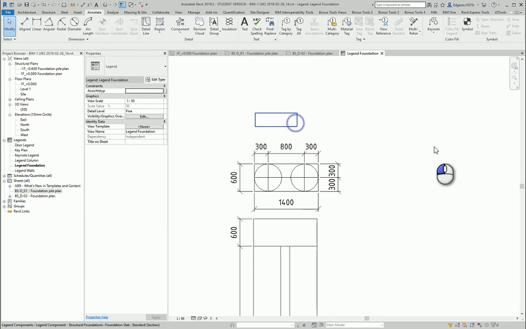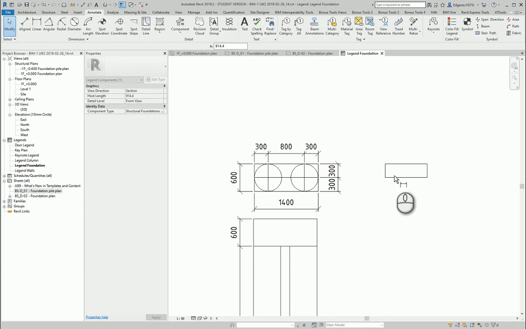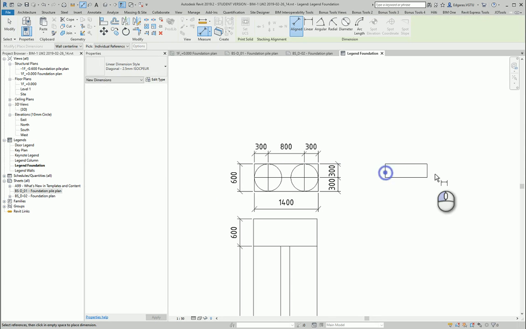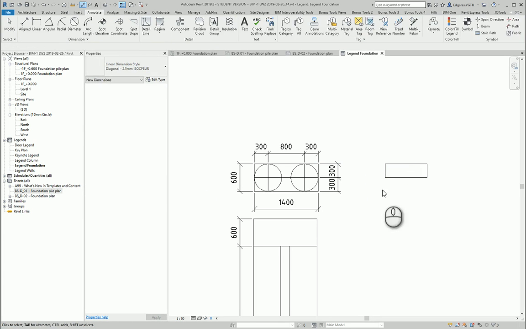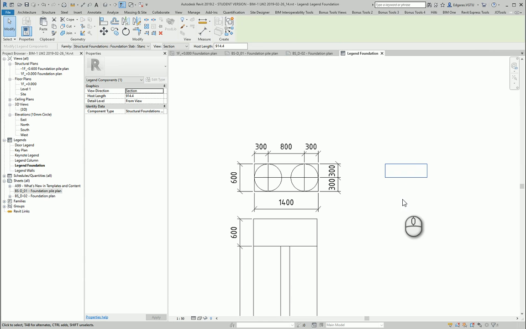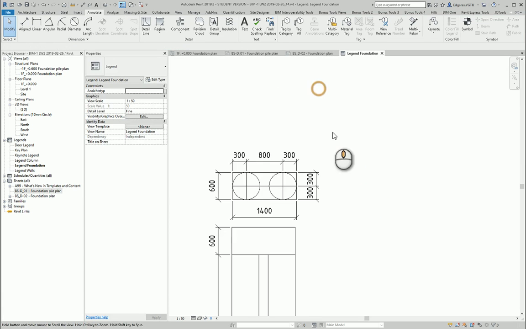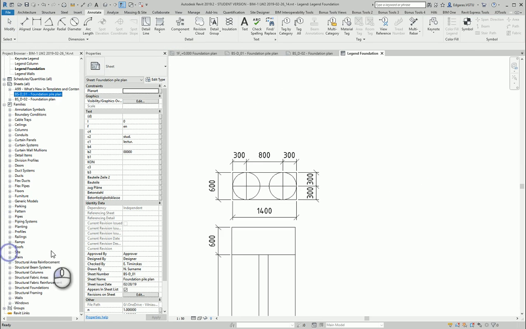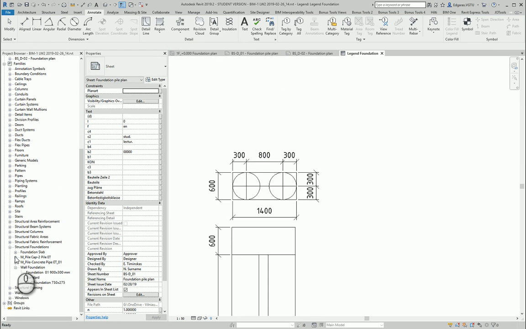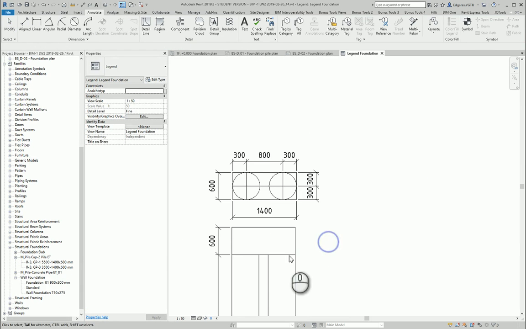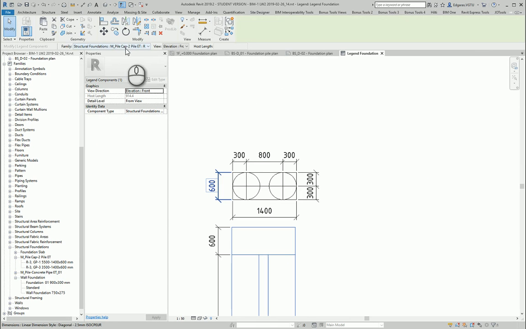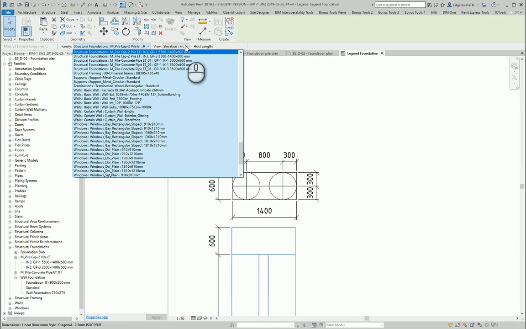And this one, let's put here. So let's put some dimensions, but you see I cannot tag and put any dimensions because this part is not working. So it is simple version. Let's leave just this type of foundations in my legends. And let's use foundation, pile foundation. This one is to pile air-free GP1.